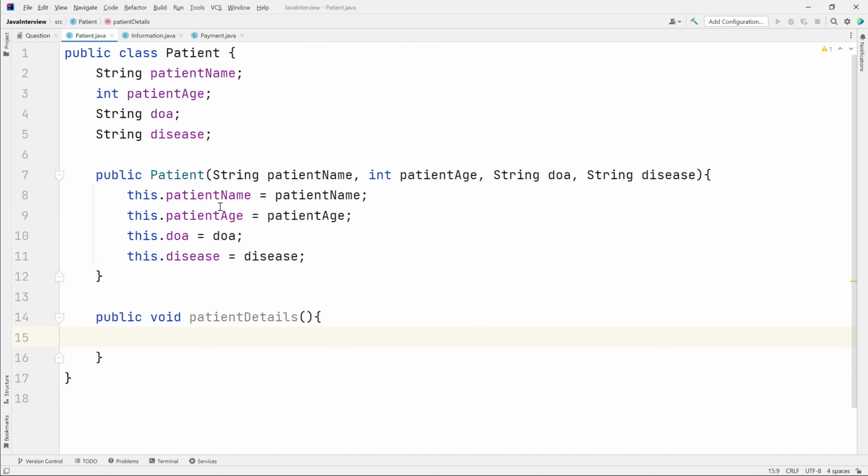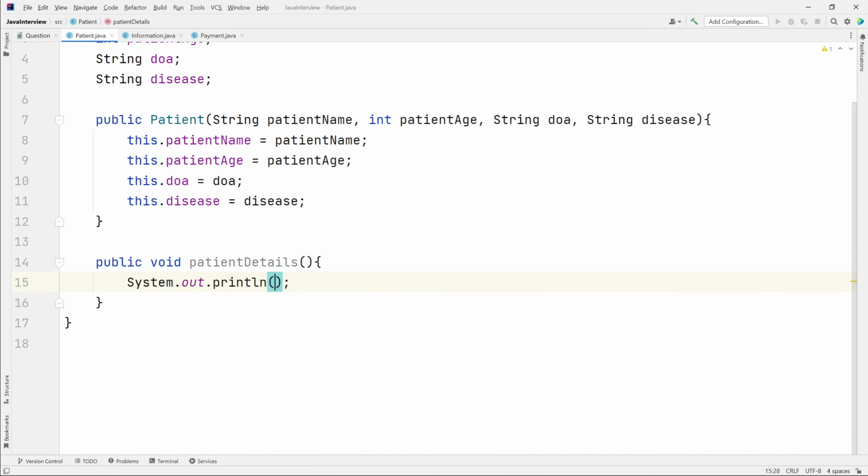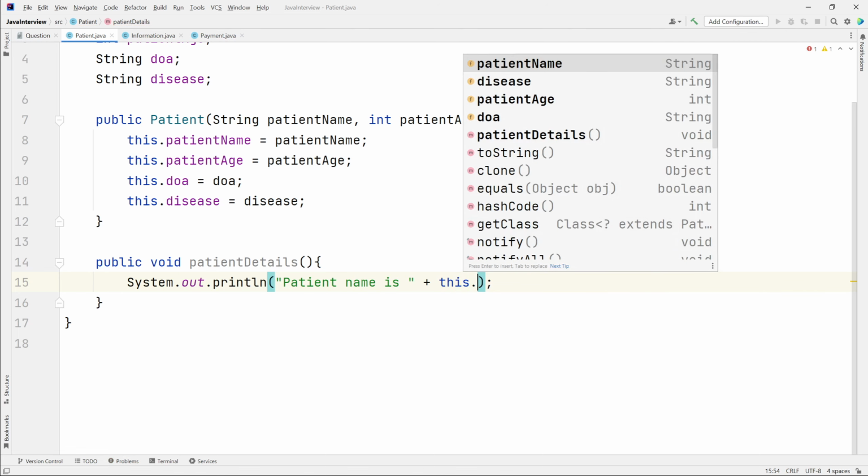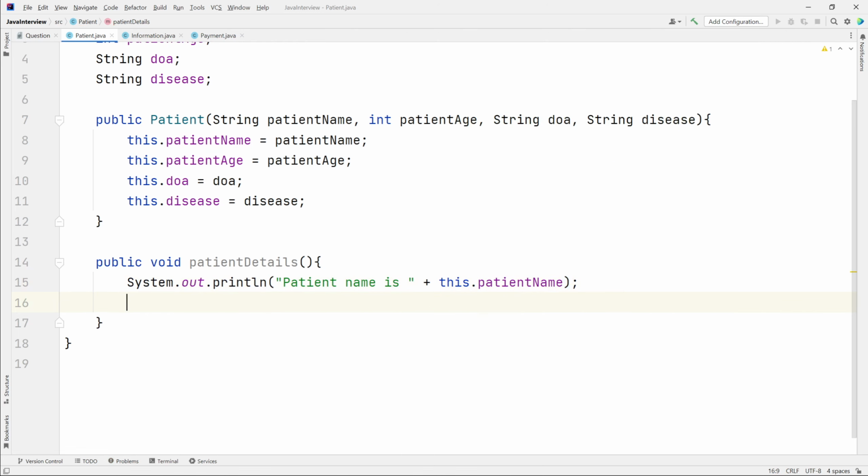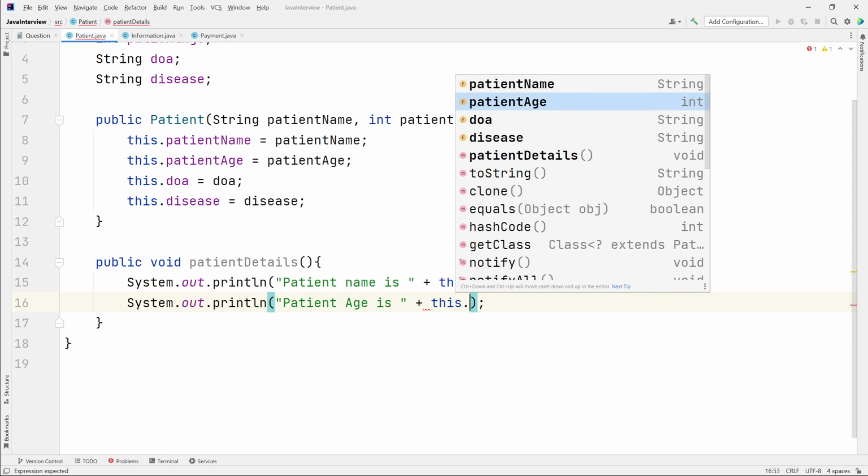So let us print all these things first. I'm going to write here system.out.println. First let us print patient name is, this dot patient name. As usual, I'm going to just traditionally print all these things one by one. Patient age is, this dot patient age.